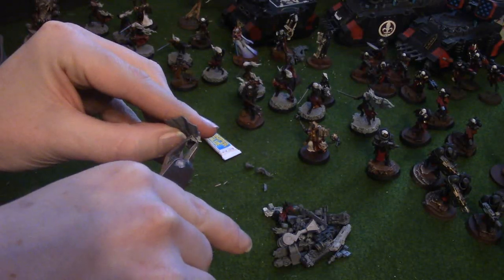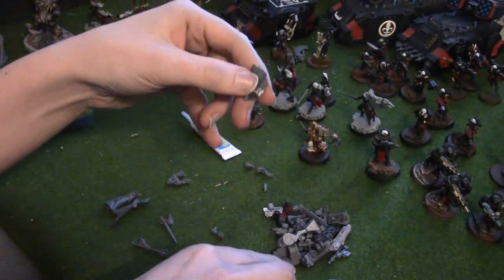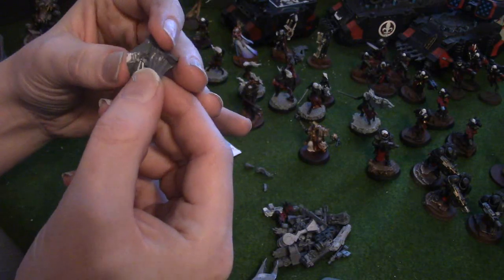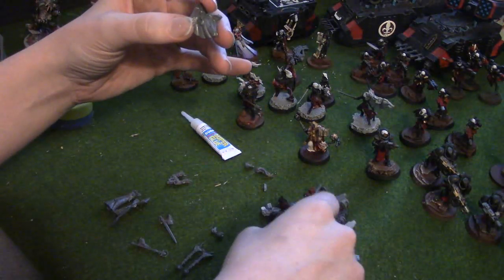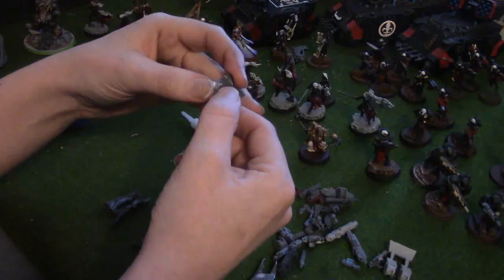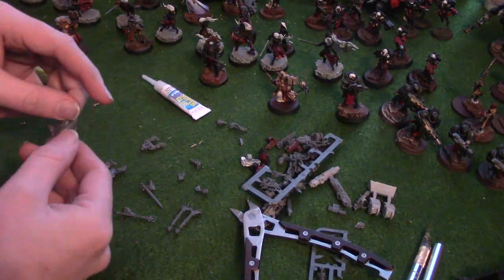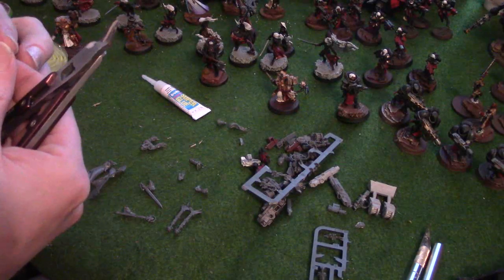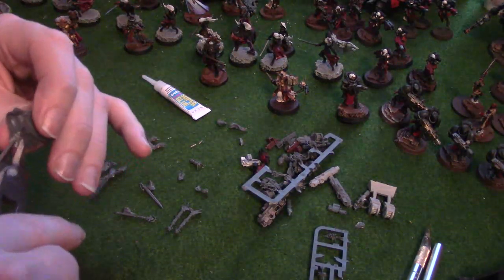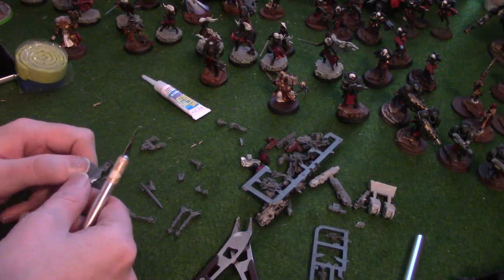Okay. So we'll just clip all of that nonsense off. Did forget a slight file, which is fine. So then what I want to do is dig through my bits. I believe I put one here somewhere, or I didn't, and I am dumb and forgot to put it over here. So I went ahead and dug through my bits, and unfortunately, I could not, for the life of me, find an Inferno pistol. It kind of sucks that they're only ever in like one kit, so you really have to search for them. They're only in Blood Angel's Death Company kits.